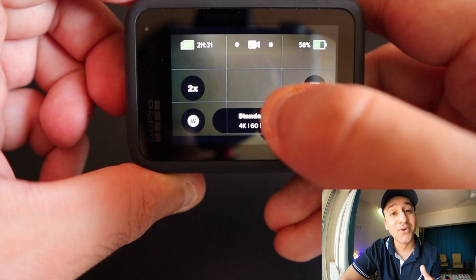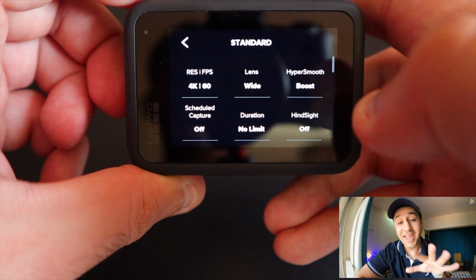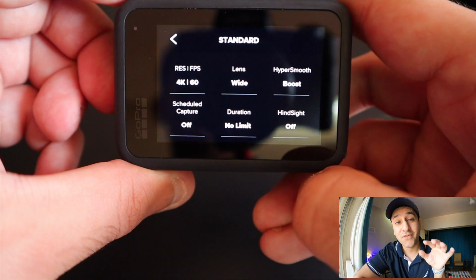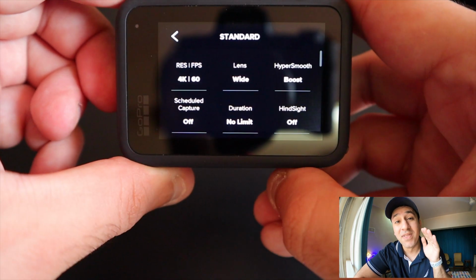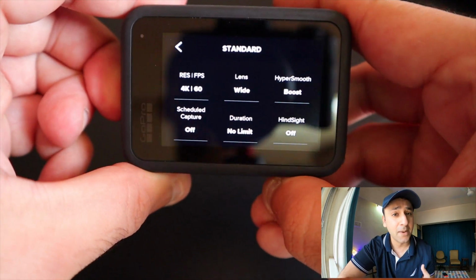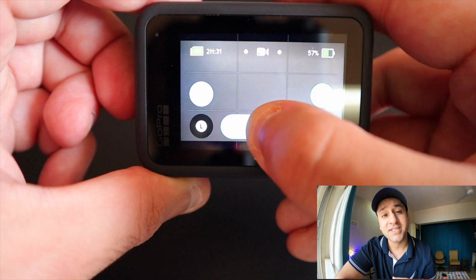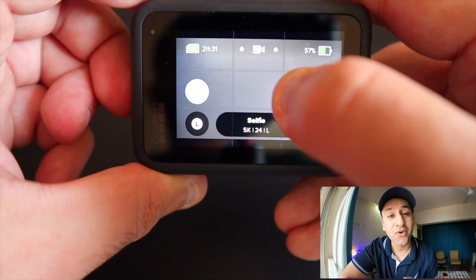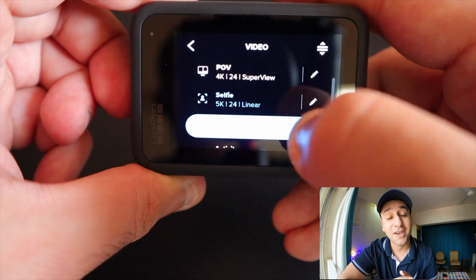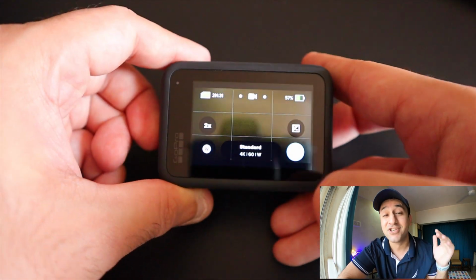So what you can actually do is long press on the preset that you're actually in at the bottom of your screen, hold it down for about 2 to 3 seconds, and your GoPro is going to direct you into the settings menu within that particular preset. This is really helpful once you've already decided what kind of preset you want to use for your shoot, and it also helps you change whatever settings you want on the go without actually diving into your preset menu, selecting your preset, going in and adjusting your Pro Tune.